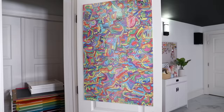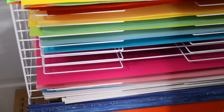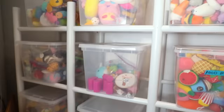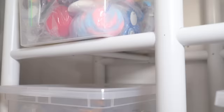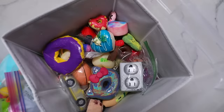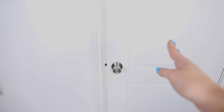Just inside the closet here I have this very large Elmer's box that I got when I did that slime video. And then I have this big paper organizer which holds all of my cardstock that I use as backgrounds when I'm painting. The hoard continues — I have a few more bins of squishies in here. Also bins of my older homemade squishies that I painted a long long time ago. This bin is full of mostly things that people have sent to me. This bin is full of bins — I like to collect organizational items. Is that normal? No. And look at this — hey, room to grow!